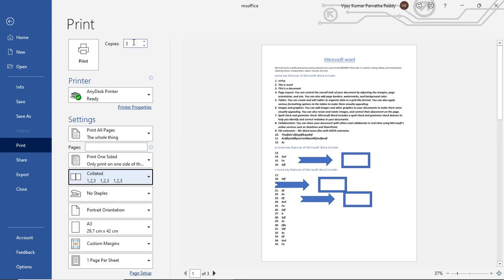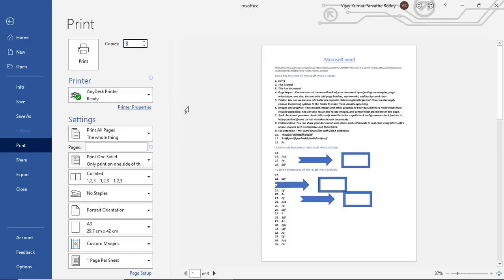Okay, this is the number of copies, and you may have a number of printers connected to your computer. One may be dot matrix, one may be laser, another may be an inkjet or deskjet printer, and different companies will be there, HP, Canon, Epson, like that.